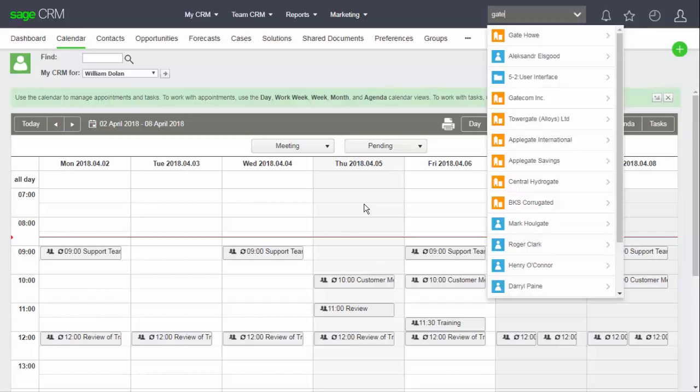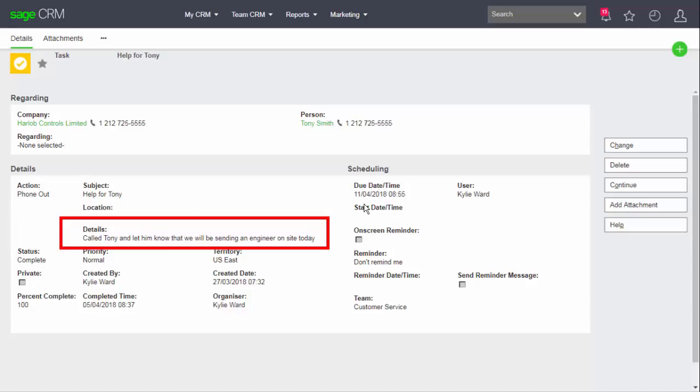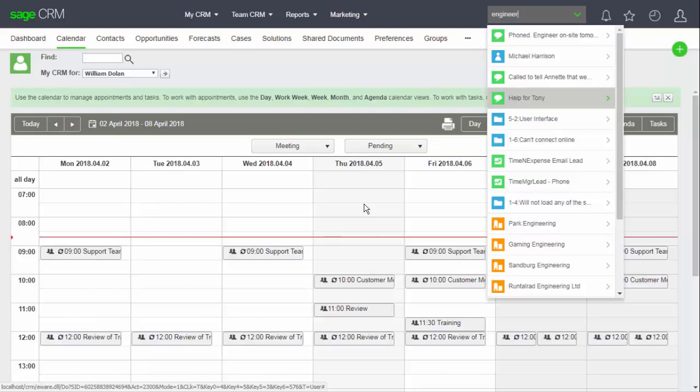And within the results that have been returned, the quick find results have also been optimized. The query now does a full match search combined with a wildcard search, and so provides better relevancy scoring on the results. Another improvement is that quick find now displays results from multi-line text fields. You can see that this communication references an engineer callout, and note that the task has the subject help for Tony. So we can see that the task help for Tony is now listed in the results set when we type in engineer as the search term.